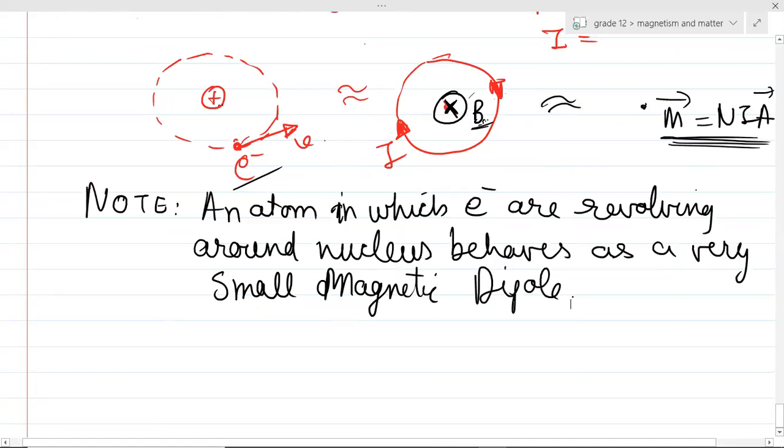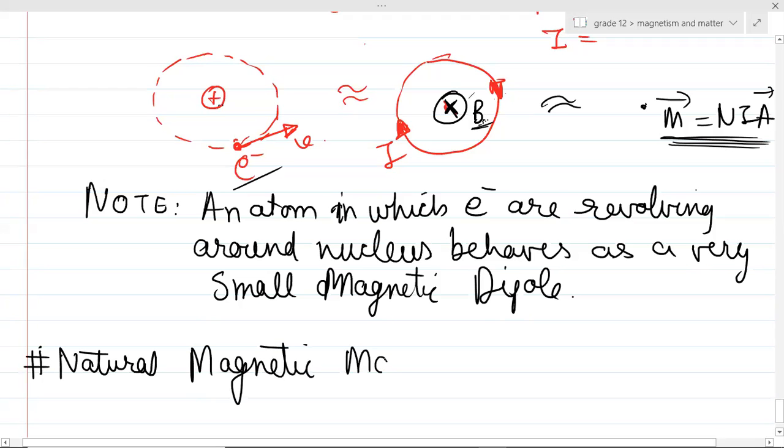Write down the heading. By the way, whatever this magnetic moment is, it is natural, right? It's not man-made, no? We have not created this particular thing. So, natural magnetic moment. Please remember, when it behaves as a very small magnetic dipole, it will have a certain magnetic dipole moment of its own. I'm not writing that point because that point is understood. If it is a magnetic dipole, then automatically it will have a certain dipole moment. Right?